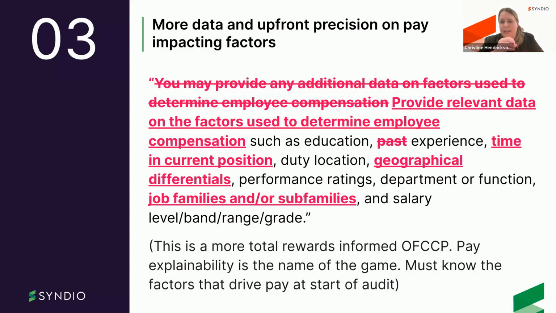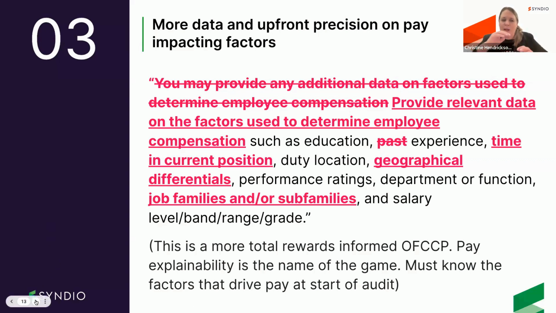Pay explainability is also top of mind for OFCCP, and it's clear that they want each employer to know what are the factors that drive pay within their organizations. And it's not something that you can figure out as you move through the audit. It's things that you must know right at the start of the audit. So more data and more upfront precision on those pay impacting factors are big parts of what has changed.